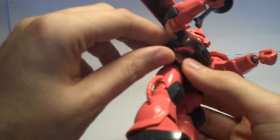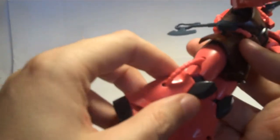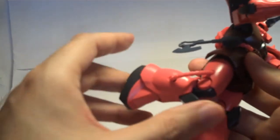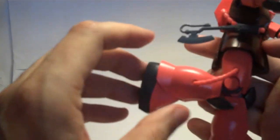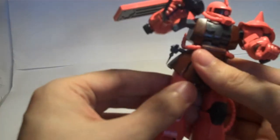Move him out of there. Now, the one thing to note is that because of the piping here on the legs, there is some limited mobility here. If you're careful, you can turn it, but that's about as far as you're ever going to get. Not too bad. Front-wise, of course, the knee blocks all that.